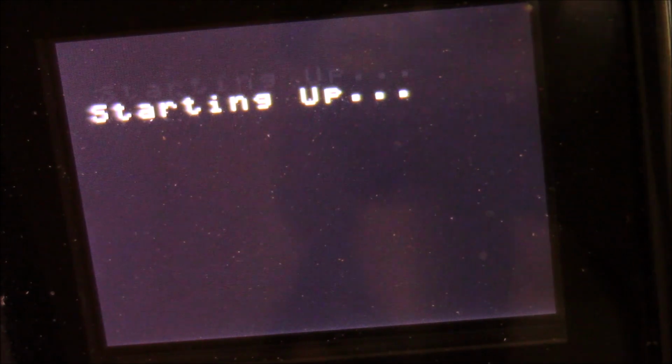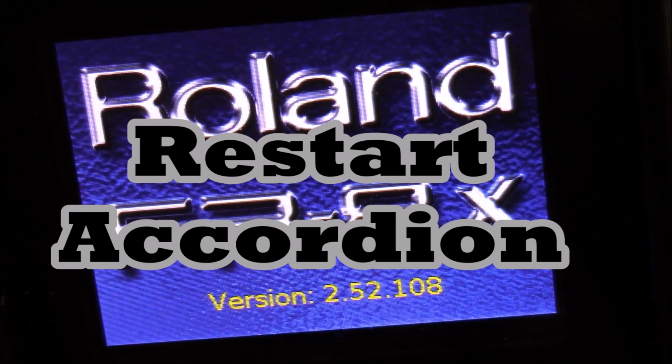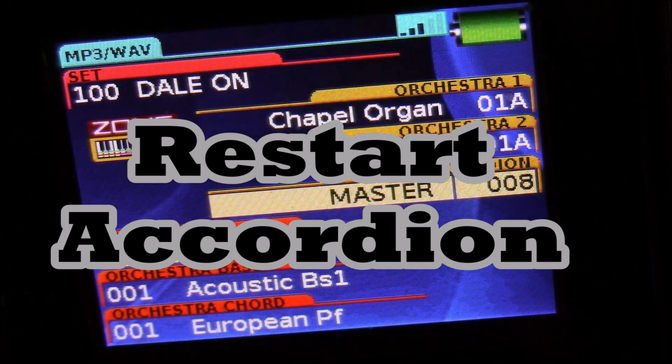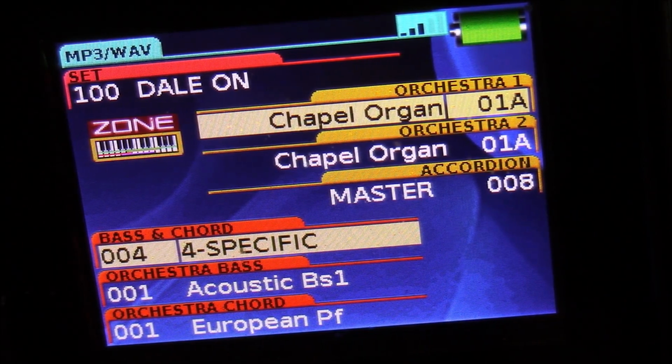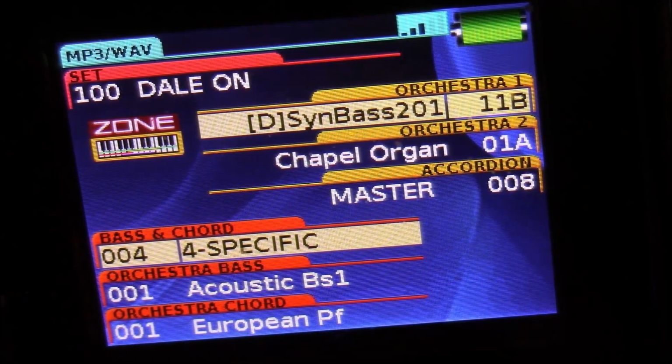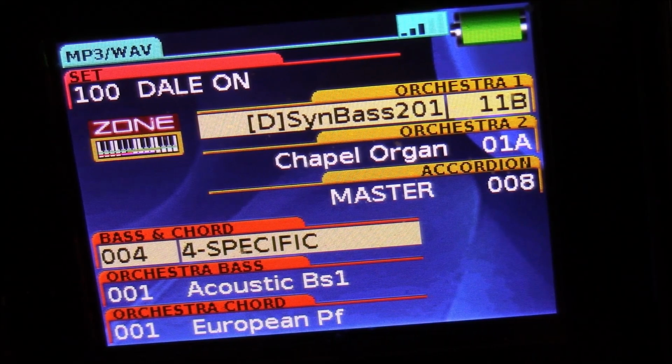I'll be right back. Okay, we're back to the blank screen, so I'll just turn the accordion back on again. Go through the startup procedure. There we go. And so I'm going to turn on Orchestra, and then I'm going to hit 11B because I want to hear if that synth bass sound is still there. Oops, I guess I have to pull on the keys to make that happen. Well, it shows that it's there, so I believe that it's there. Anyhow, that is the process.